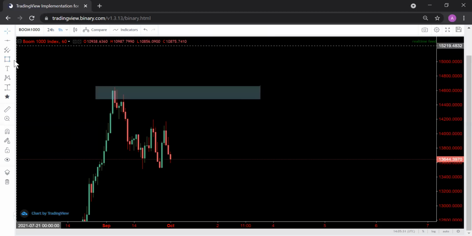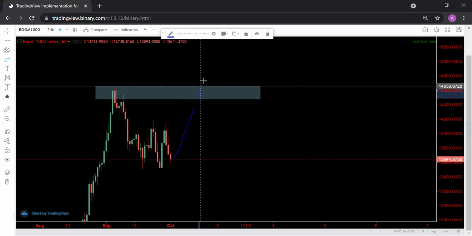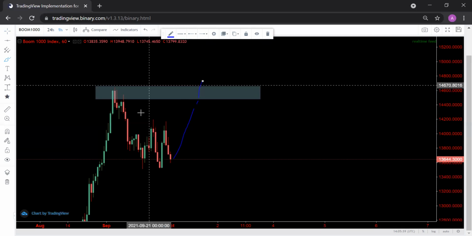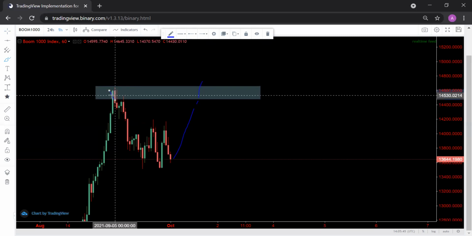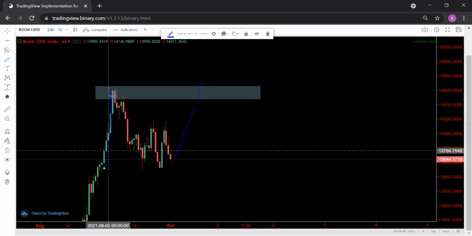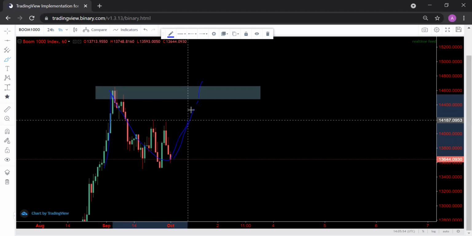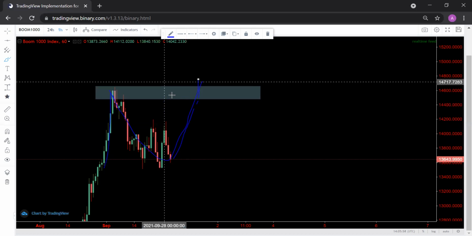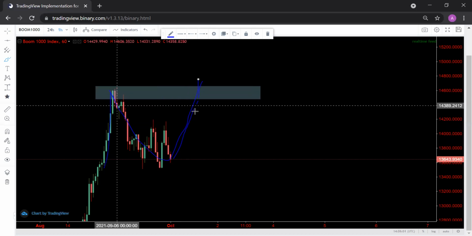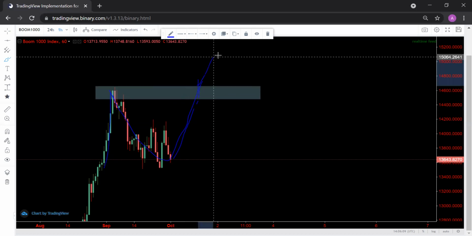So it doesn't literally mean that once I see a candlestick close above here, then I'm just going to jump in for a buy. No. Now there has not been any kind of severe consolidation here. The market is just giving me a significant resistance, a very good market structure. So assuming we see the market doing something like this, and then it goes up, and then a candlestick closes above this resistance, it doesn't mean you're just going to jump in for a buy, because this is a significant resistance. So most likely, if the market wants to give you a buy, the market should be able to break above and then come back to retest it.